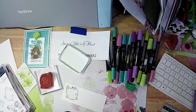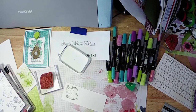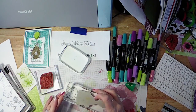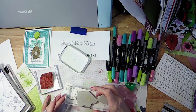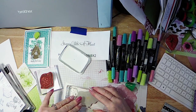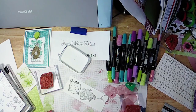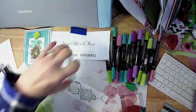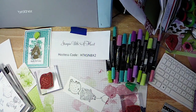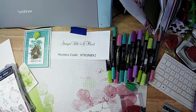And I'm going to see if I have room to stamp this chicken. Might stamp him this way. That way I don't have to use the whole balloon if I don't want to. And I won't use the whole balloon because it didn't fit on the balloon. There we go. So if I do him, I'll cut that out so that we won't have to worry about the balloon not being there. There we go. Now I'm going to take these, and I have the dies for this. So I'm just going to cut those out.